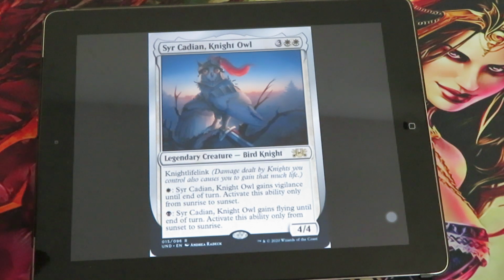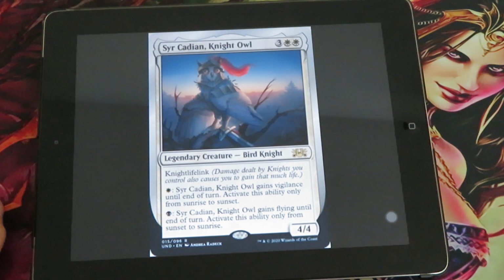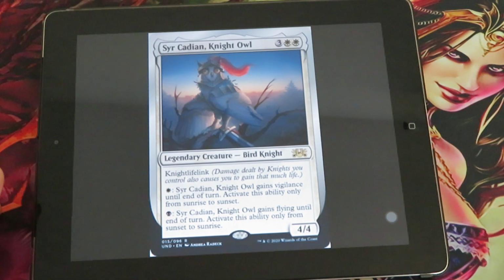Circadian Night Owl, for 3 and 1 and 2 white. It's a 4/4, it's a legendary creature. It's a bird knight. It has night lifelink. The damage dealt by knights you control also causes you to gain that much life. Very, very good. For 1 white, it gains vigilance until end of turn. Activate this ability only from sunrise to sunset. And for black, it gains flying until end of turn. Activate this ability only from sunset to sunrise. So depending on whether you're playing during the morning or the night, it will get something different.